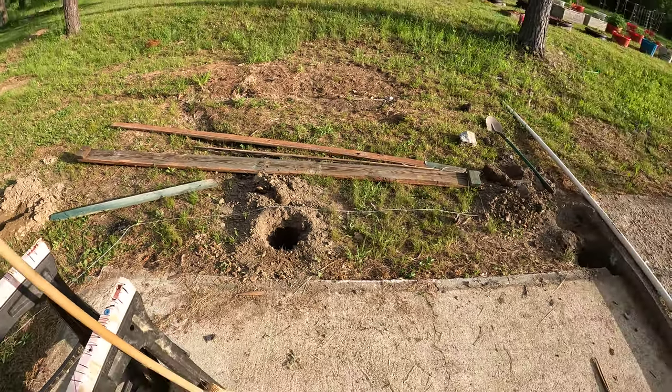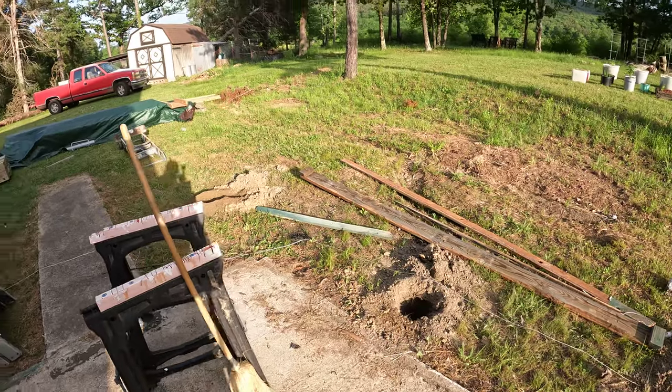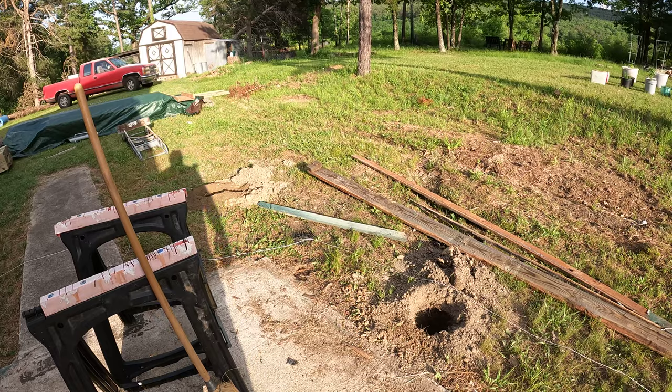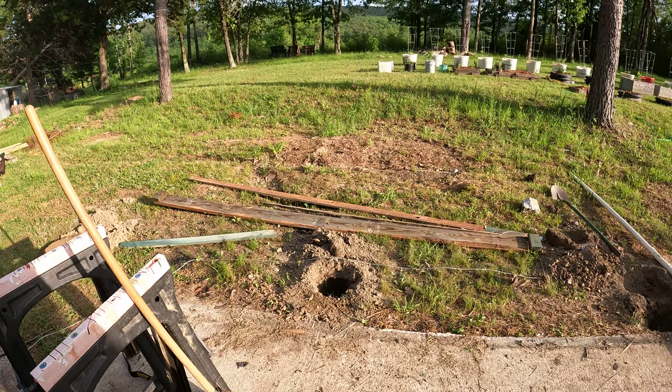Wow. It is about 6:30. I came out a little bit about 3, but the sun came right back up. So let me see about getting this one dug now. I love making noise around here. All right, where'd my auger go? There.